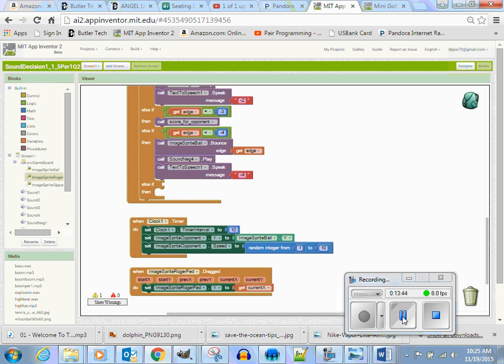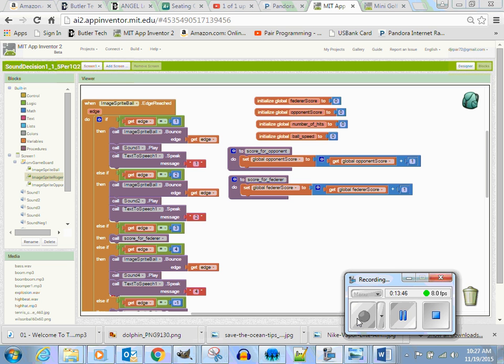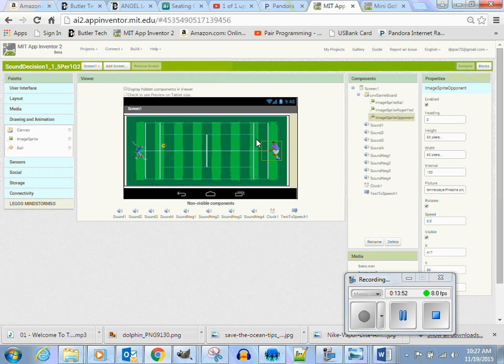Okay, so one thing I noticed about playing the game is that I don't have a label on here. So I'm going to go back to my GUI, and I'm probably going to have to convert this from a horizontal layout to a vertical layout, because I want to have the score over top of the game board. Are you with me on that?